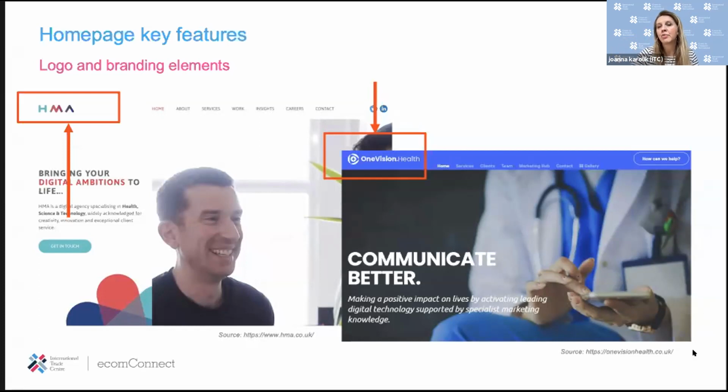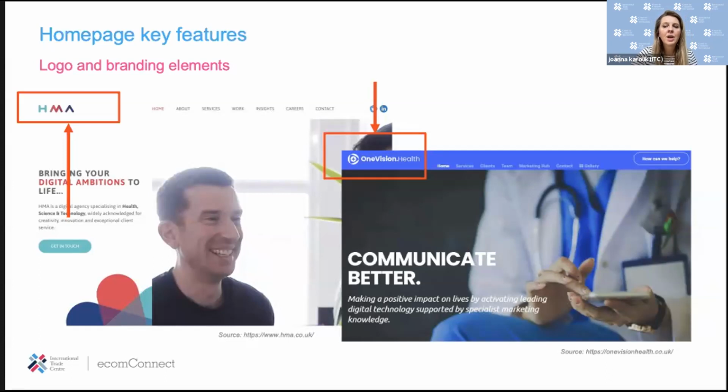and make sure all these key features are there. These are best practices. First, the logo and branding element. This is the base. All of you have a logo. That's good. Make sure your logo is relevant, and on the homepage it usually tends to show up on the top left side, since that's where the user's eyes are first drawn to. However, you can also center your logo within your navigation bar or the first section of the page.